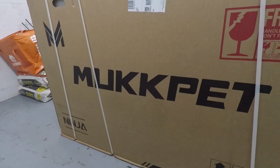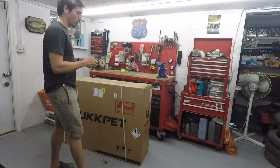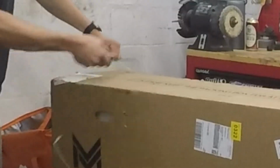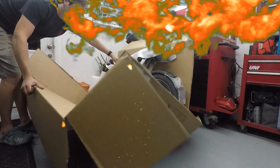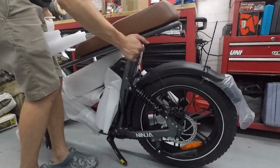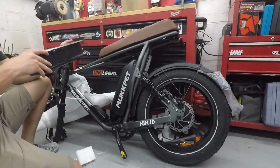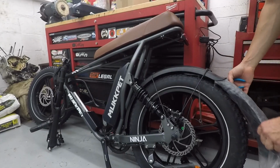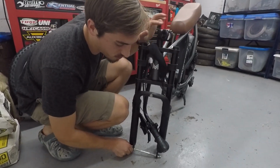Mukkpet Ninja e-bike. This thing has 2 batteries and it looks super cool. Oh. There it is. Here we have the front fender. Here we go, let's jump right into assembly.